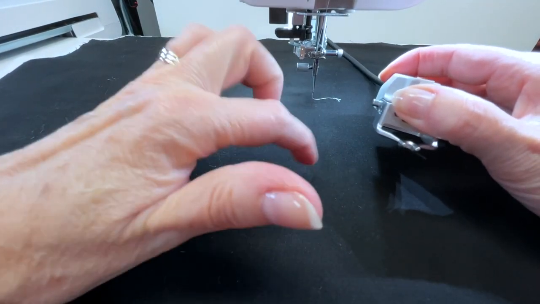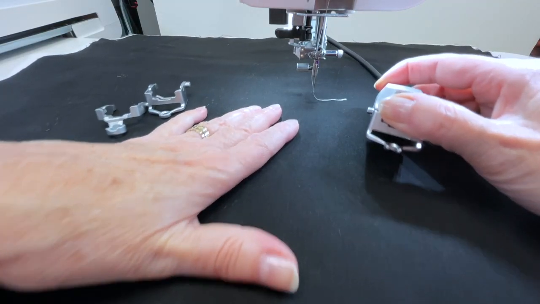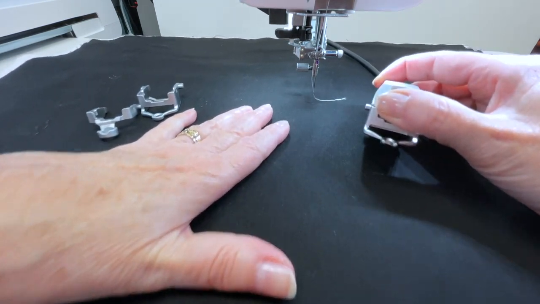What it does when it's on the machine is it reads how fast you are moving around your quilt sandwich. Because when you're free motion quilting or ruler quilting, you are the one moving the sandwich around. You're moving the fabric and then the machine is stitching.